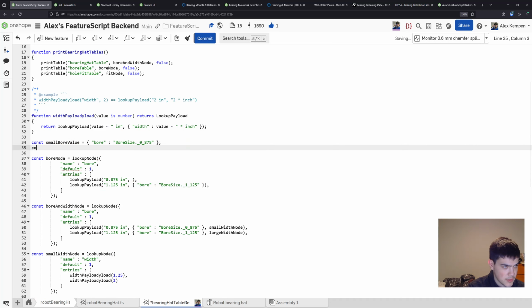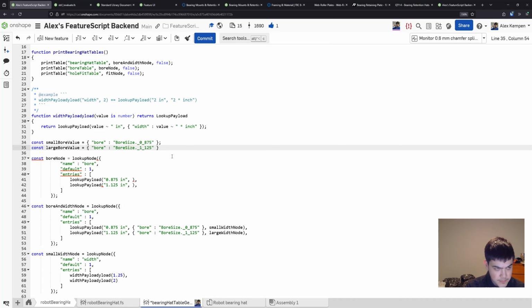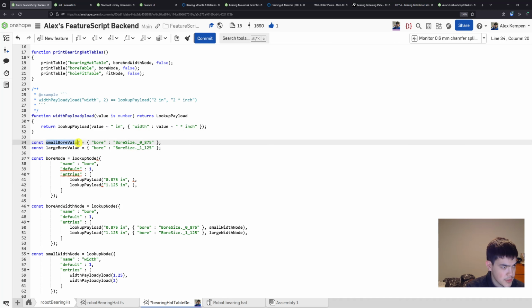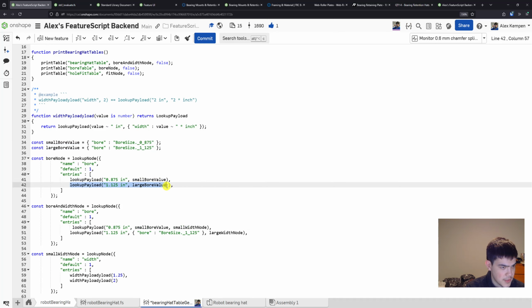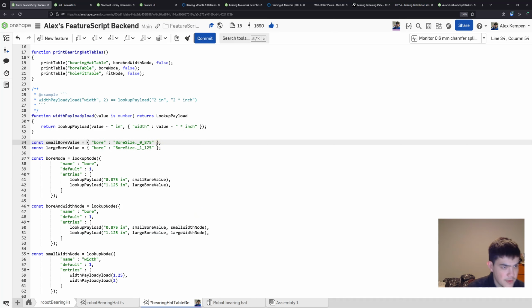And then I'll do const large bore value, right? And then we can just use this and this, and I can just copy paste this here and this here, right? So a little bit of code reuse here that we benefit from.